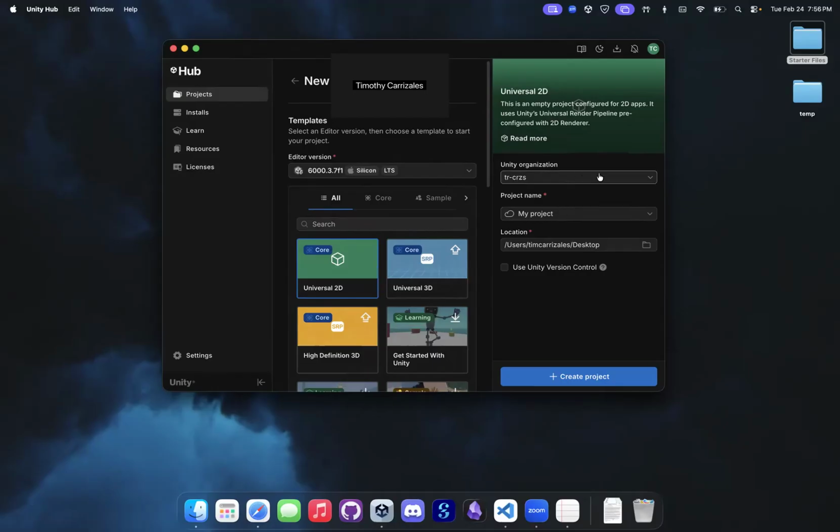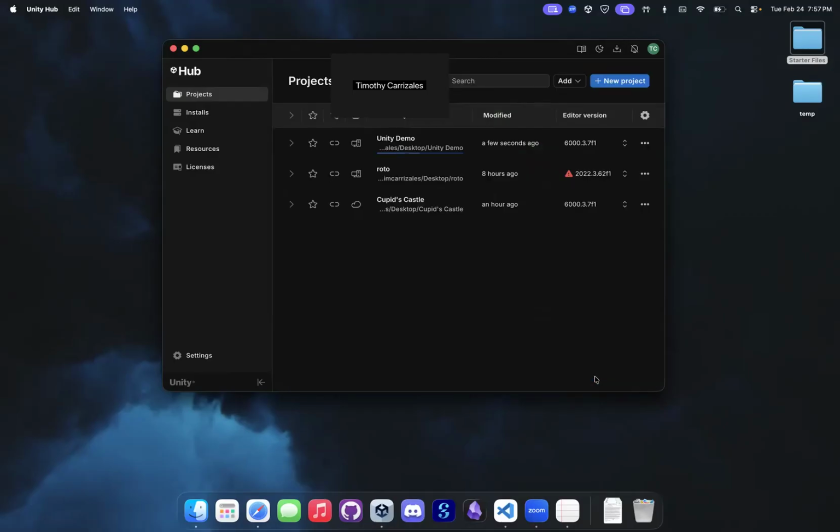Here on the side, it gives you an organization. Doesn't really matter. Mine is just set to this because that's what my GitHub is. For your project name, you can name it whatever you want. I'm going to name it Unity Demo because that's what this is. And then you can choose a location. Your defaulted location might be documents. Feel free to leave it there. Personally, because I work on projects a lot, I like to have them front and center, so I change this to my desktop. Feel free to leave it alone if you don't want to. It's up to you. Once you create your project, you'll see it in Unity Hub, and it'll be fine. You won't really need to access it like a folder. But anyways, I'm going to create it.